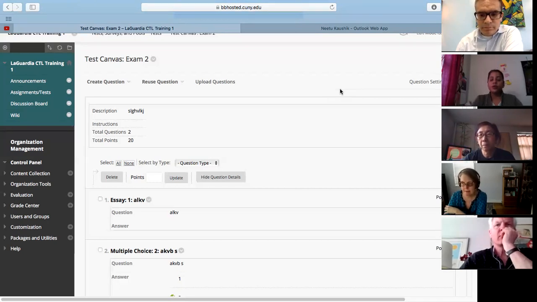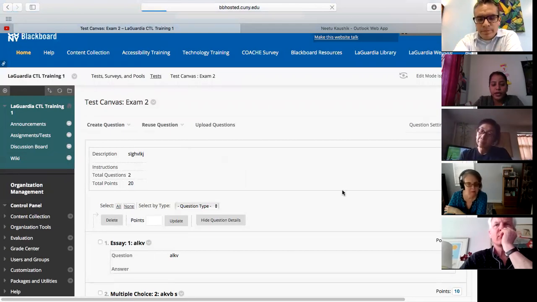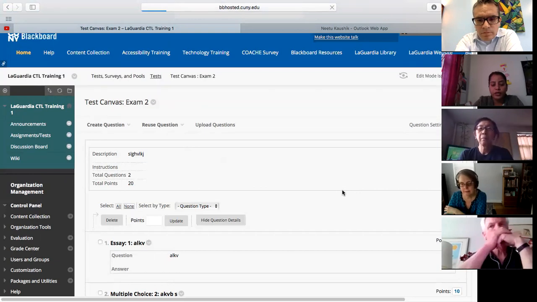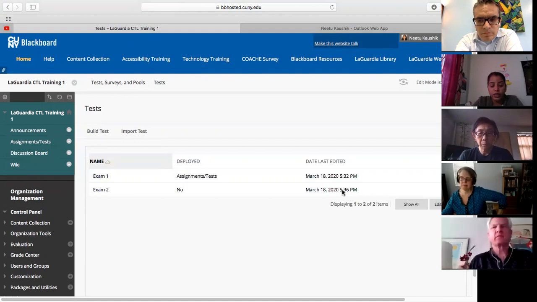Regarding the accommodation, as I was showing before, when you create the test, there is a way you can add extra time for one student who needs accommodation. You can also give an extra attempt if you would like. Those options are there. It depends upon what kind of accommodation they will be needing. Many times the request I have gotten in the past was they need more time. So that's usually that. Yes, I'm able to do that very easily.